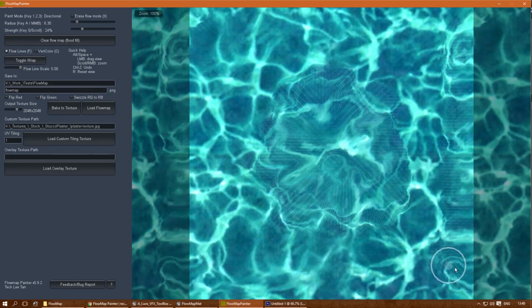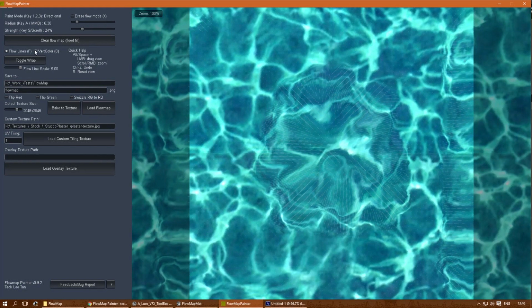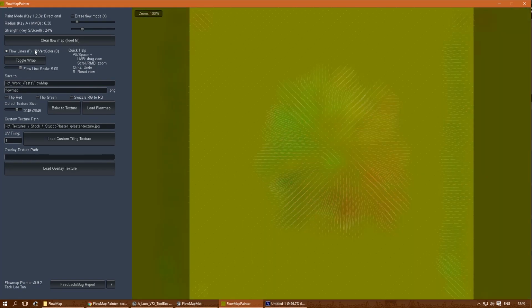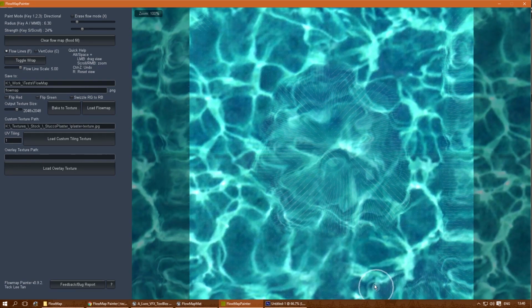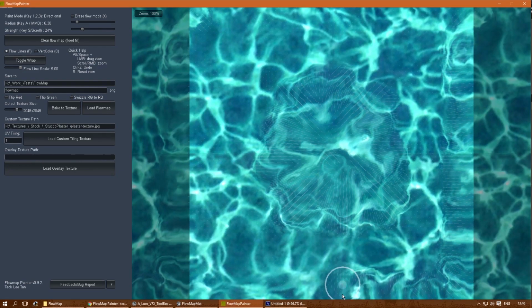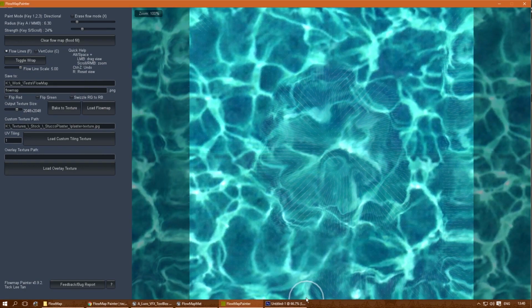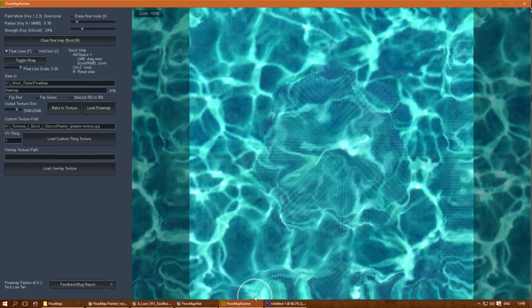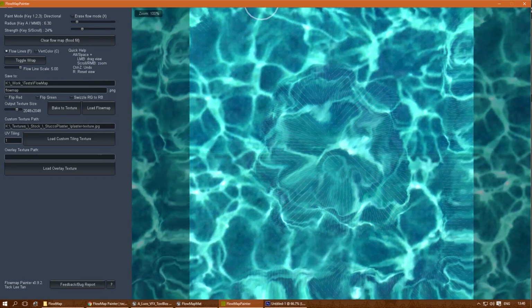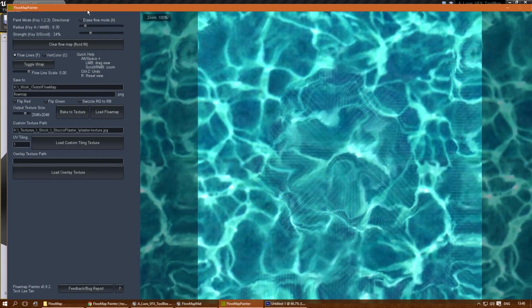Keep in mind that the texture I'm painting here is just a reference. This is the actual texture you're painting. I keep pressing just on the taskbar. I should actually make the flow map painter a bit smaller.